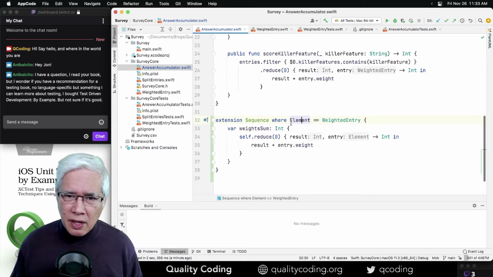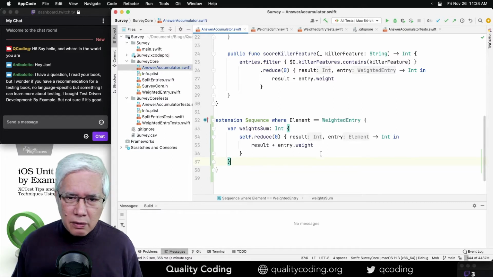That being the case, we can self-reduce the weights, where 0 is the initial weight, to add up all this.